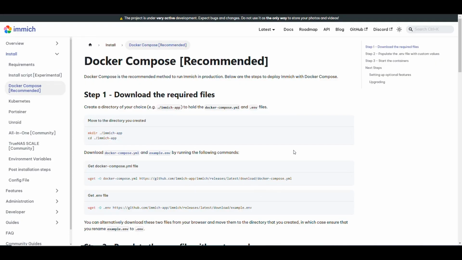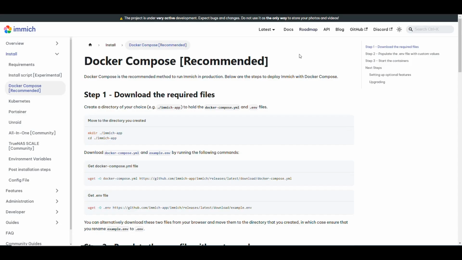I'm going to do it my own way, the only way that I made it work, and I'm going to show you how to get it working on a Synology NAS my way. Now, their setup relies on an environment file. I'm not going to do that. I'm just going to put everything in a Docker Compose file, so just know that.